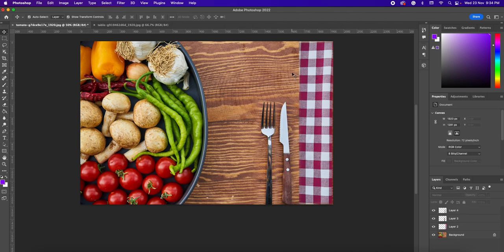So this is how we have done the use of the rectangular marquee tool.